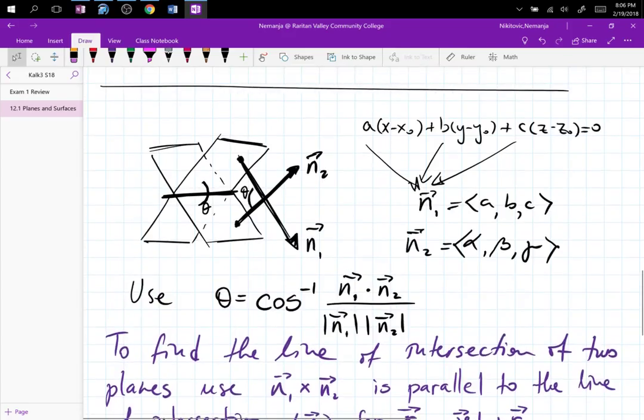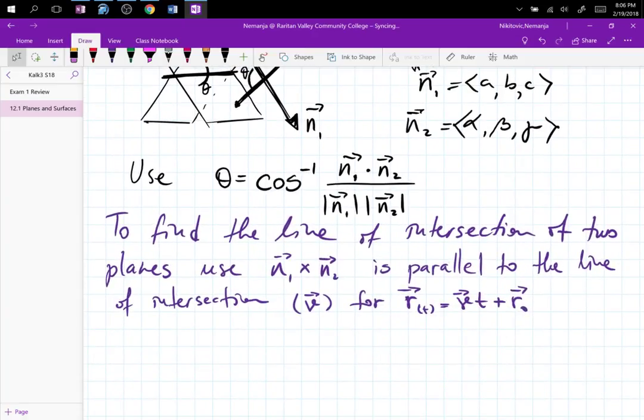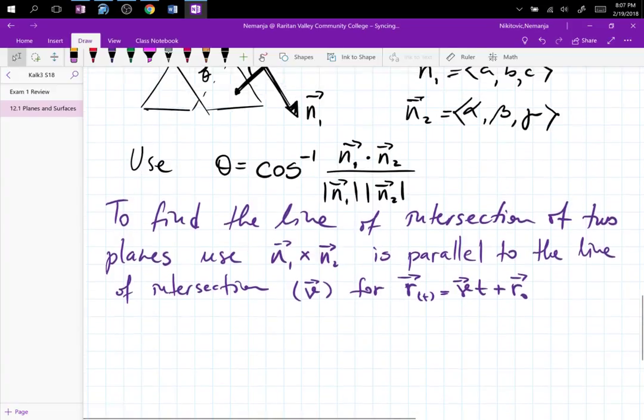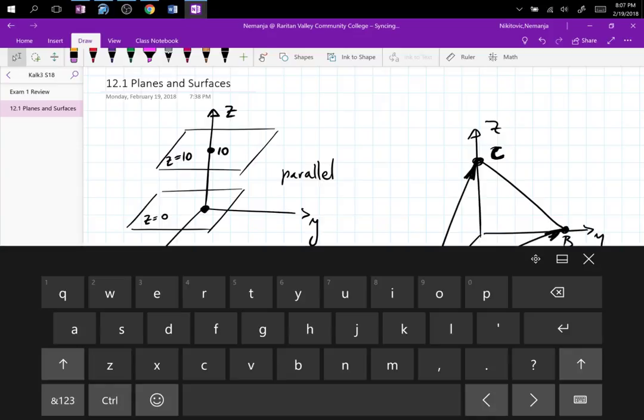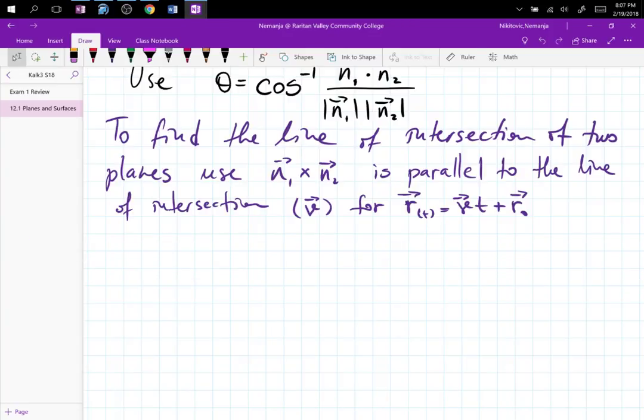So to find the angle between two planes, just use the dot product, with other bells and whistles obviously, to find the angle between the two normal vectors. And then to find the line of intersection, use the cross product to find the V. Remember that vectors are free to move in space. So even if the lines may intersect here, when you get your cross product, it's going to be a vector which you can just move in a corner. You can put it anywhere, as long as that vector is parallel to the line of intersection of the plane which is the ceiling and the plane which is the wall. So that's about planes. You need 3 points to describe a plane, right? 3 points to describe a plane.